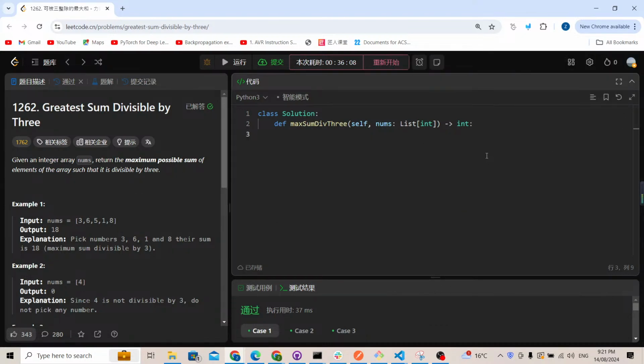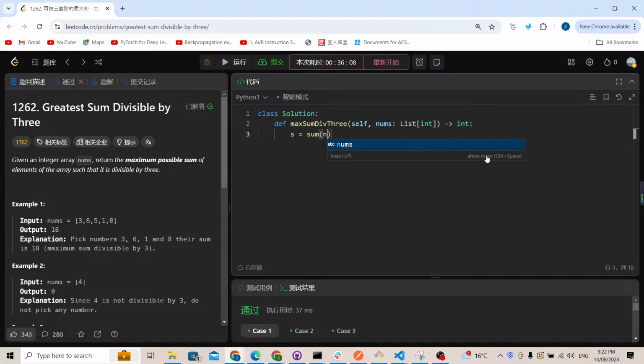Now, let me calculate it. Basically, this is a mathematical problem, and it is also concerned with greedy. For the greedy idea, we're going to use sorting. I think it is a mathematical problem, and we're going to use sorting and the greedy idea. Basically, I think it's all about that.